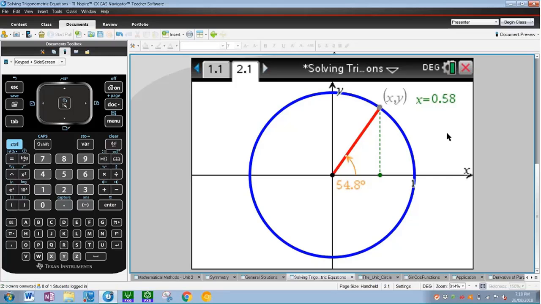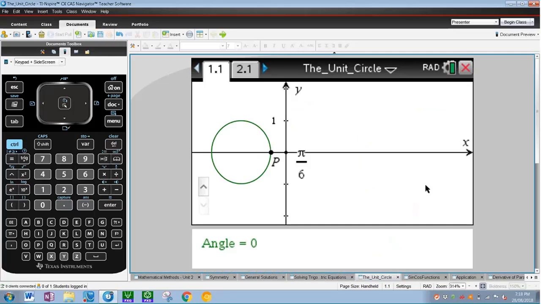What I'd like to quickly move on to now is showing how the graphs of sine and cos get generated. This is an area, again, that a lot of teachers and students face difficulty with. They look at a graph of sine of x and they wonder, well, how do we get that sinusoidal periodic nature? How can we get that from a circle? What's going on? So if you put a file like this on the projector, and then you just take the slider and start increasing, we've got the slider that goes up in increments of pi on 12. You can just increase it one by one.